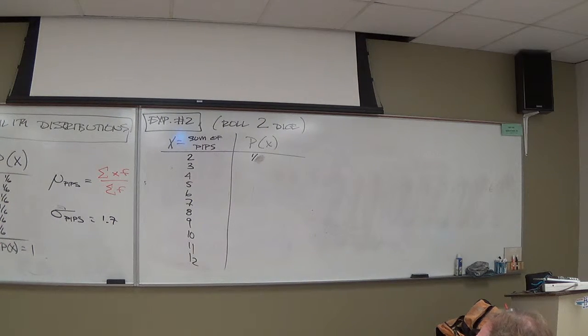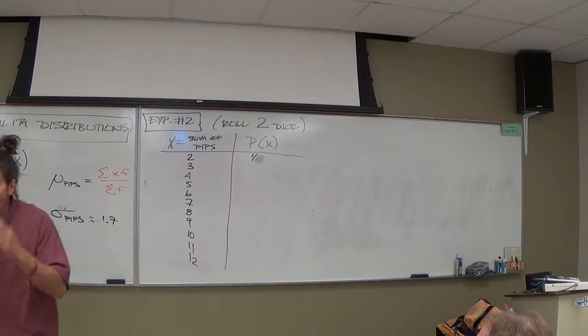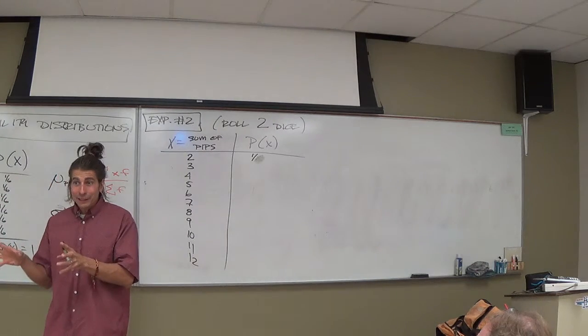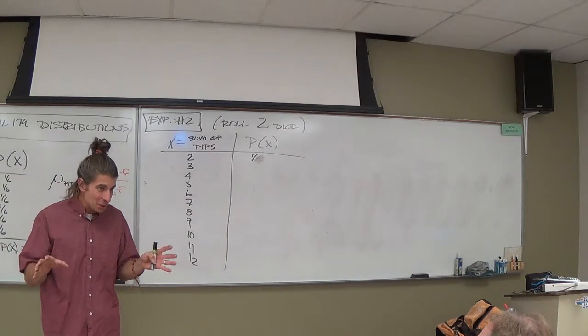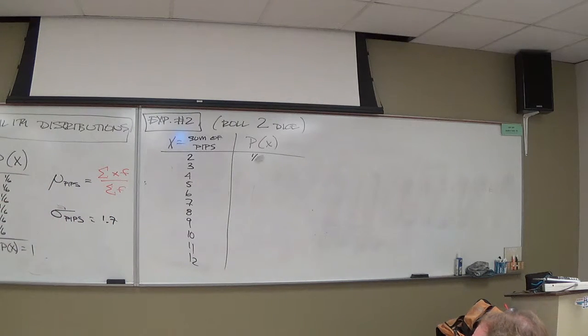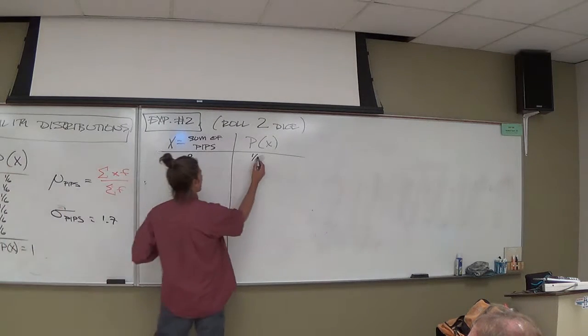Did you guys catch the big difference between Project 1 and Project 2? I mean, yeah, it seemed a little bit more obnoxious. Project 1 was all about adding. Project 2 was all about multiplication. And that's the difference. Are you ORing or are you ANDing? This is an AND. Roll a die and then roll another one. There's 36 possible ways for that to happen.